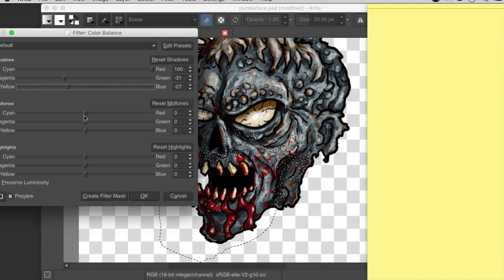So let's go to the midtones. This is a lot more. Oh, see, for some reason it's not catching everything. I guess I didn't cover it. So you don't want the blood too yellow. So there you go.